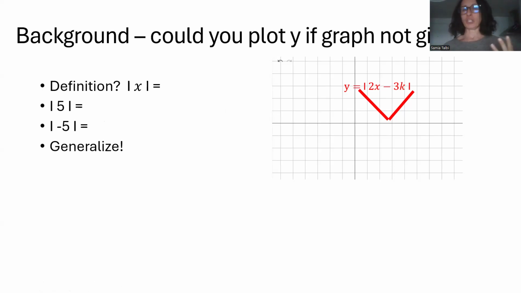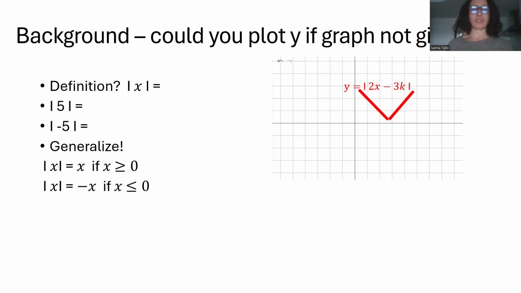So really, when you're generalizing, modulus of x is very easy if x is positive. You'd just be taking the same number. But if it's negative, you'd have to take that number and get rid of the minus. Mathematically, it would be through multiplying by minus 1, which would just neutralize the minus. Or, as we usually put it, modulus of x is just minus x if x is negative. And they both agree if x is equal to 0. That's why the 0 can be included in both expressions.